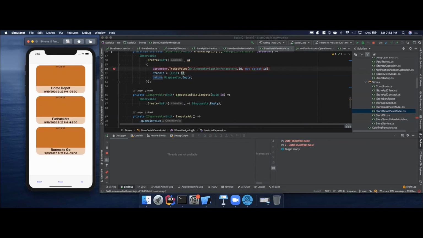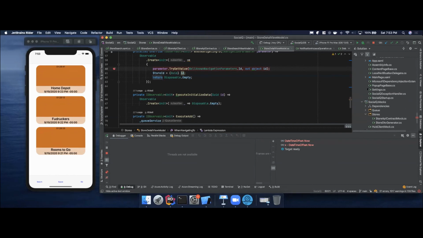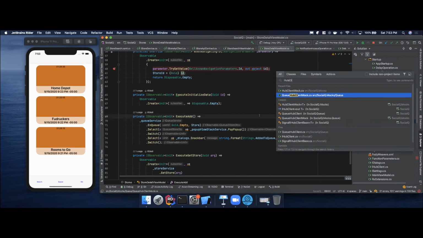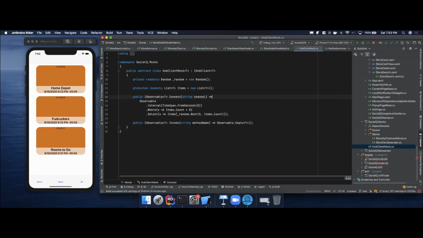These time values are happening. I originally was going to write a chaos monkey that was just going to come in here and swap these values out. But as things are happening, we've written a SignalR queue hub. We can find it. Client. So we've got a hub mock client, right?